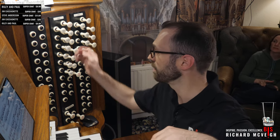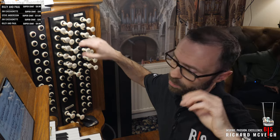This is a bit more classical, I suppose, because this organ is built in the Baroque style, very much in the Baroque style, rather than the Reger style, which is romantic. So bright mixtures, mutations, and more delicate reeds, you know, on this swell and on the choir. So what I'm doing in this piece is basically using as much of the organ as I possibly can.